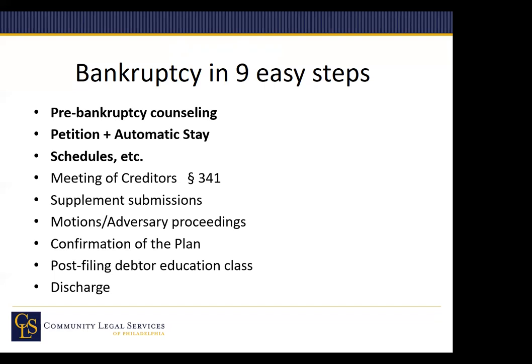What I always tell my clients is that the certificate of credit counseling is their ticket into bankruptcy. There are some very small exceptions where you can petition for a waiver of that, but I don't do the petition waiver. I just get every client to do it. It takes almost nothing to go through the process. It's like half an hour on the phone or on the computer. That's so much easier than going through the petition cycle and the hearing and risking that it'll get denied. So whenever you are able, make your client get that counseling session certificate.